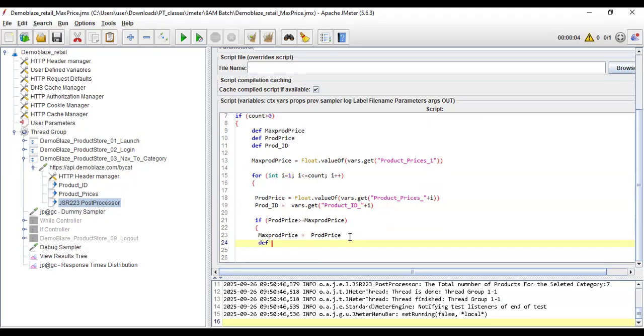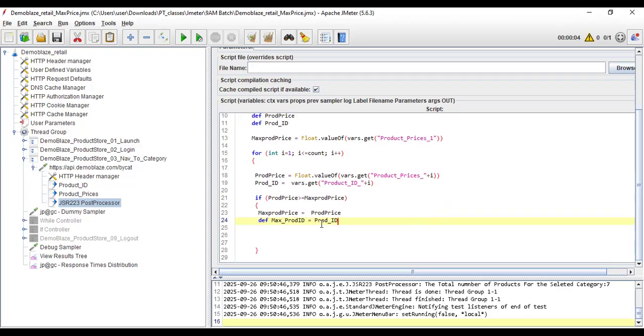You can declare anywhere: max underscore product ID, prod ID equal to this prod ID. If it is 2 and greater than the max, here also it is 2. If the third one is the maximum value, this will also become the third. So I'm assigning that as the maximum product ID.